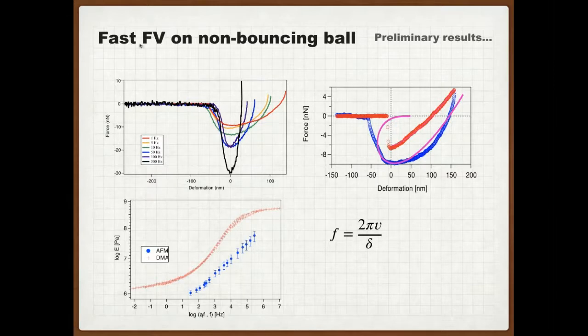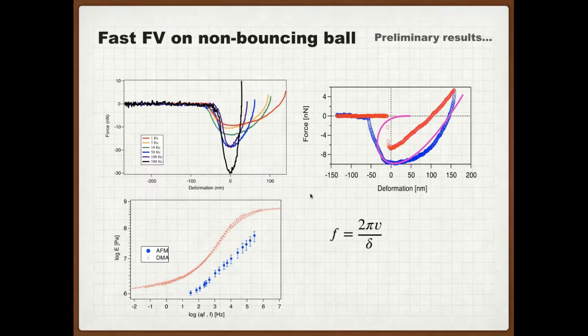By the way, this fast force volume is also a very new technique, which I started to use. This is a preliminary result, and I did the force distance curve measurement on a non-bouncing ball. Then, by changing the frequencies, we observe totally different force distance curves. From these curves, we can calculate the JKR static modulus. As you can see here, the JKR result and the experimental curve deviate due to viscoelastic responses. So the macroscopic data and this data have some deviations, which we will think about in the future, how you can predict the macroscopic data from single force curves.